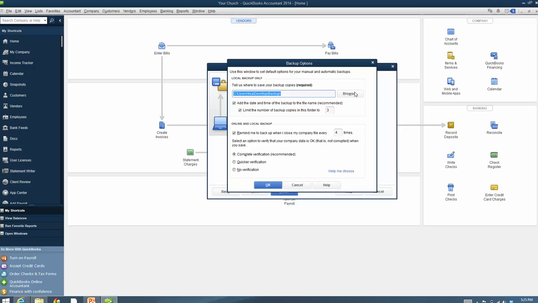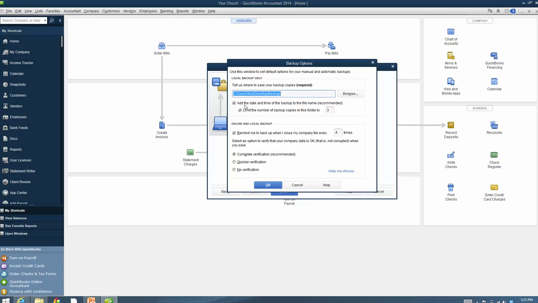This is important. This tells you where it is that you want the files to back up to. If I had a flash drive in this computer, I would browse it and point it over to the flash drive to save. Right now, I've got it saving to a file I'd set up on my desktop called backup. And that way, then I can just take that backup file and copy it to another location or up to the cloud anytime I want.